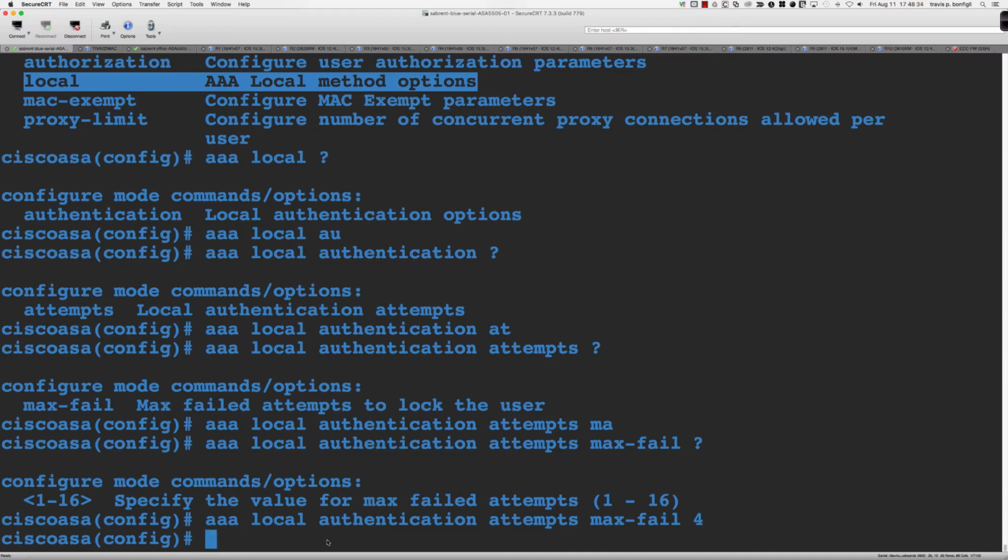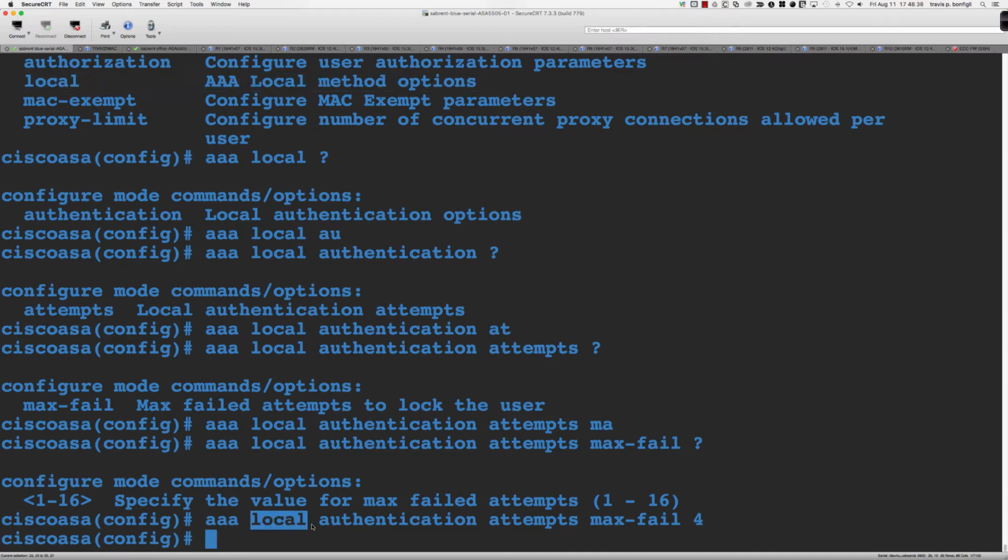So when it's lowercase here, it's not referring to the database. It's referring to the fact that we're using the local database for authentication. I know it's kind of difficult, and I'm probably not describing that very well, but maybe this is a better way: we're not pointing to the local user database when we use it lowercase like this.